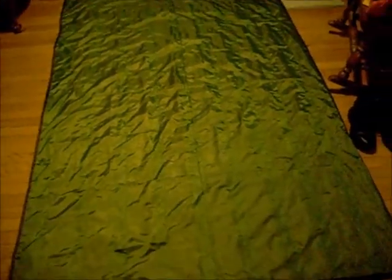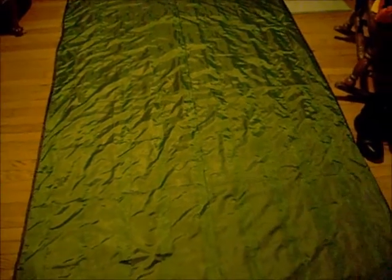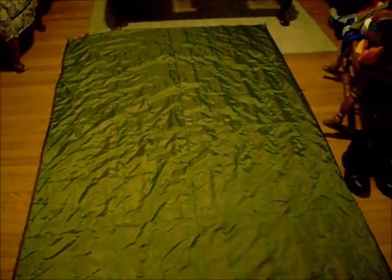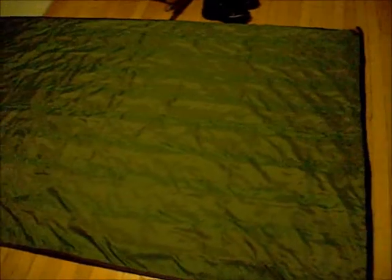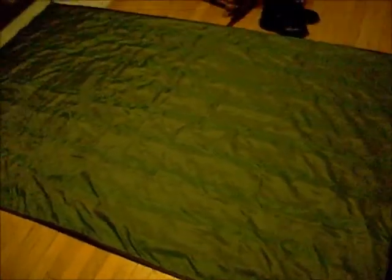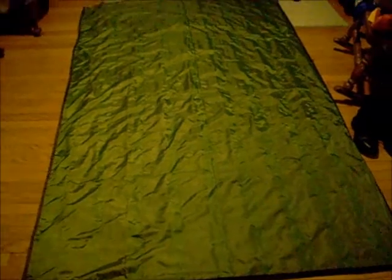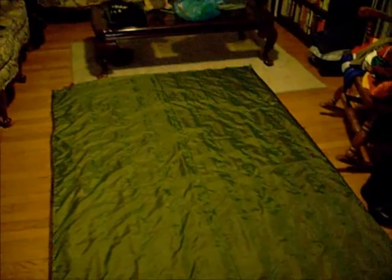I also picked up some material for a tarp that I'm going to build, which I will probably start as soon as I'm done with this project. And then I'll get back into doing that stove project. I did finish the hot wire foam cutter, and I will be getting back into that as soon as I finish this project. This one's taking precedence because we are going camping in a couple weeks, and I need the quilt for that. All right, we'll catch you guys later when I start filling it with down.